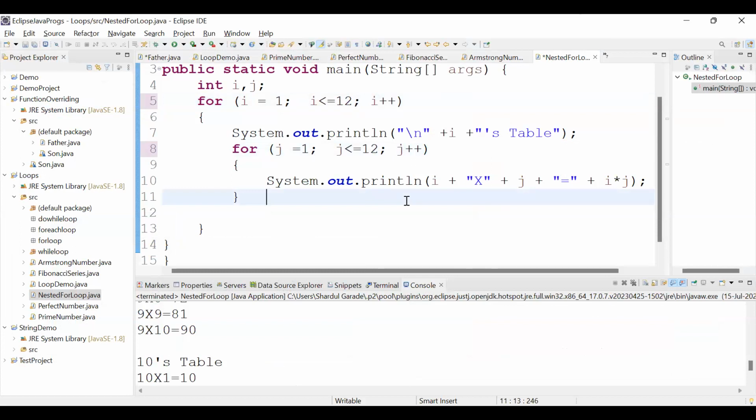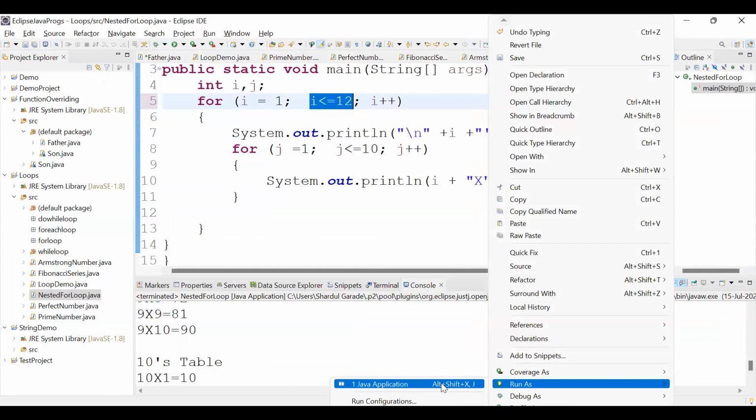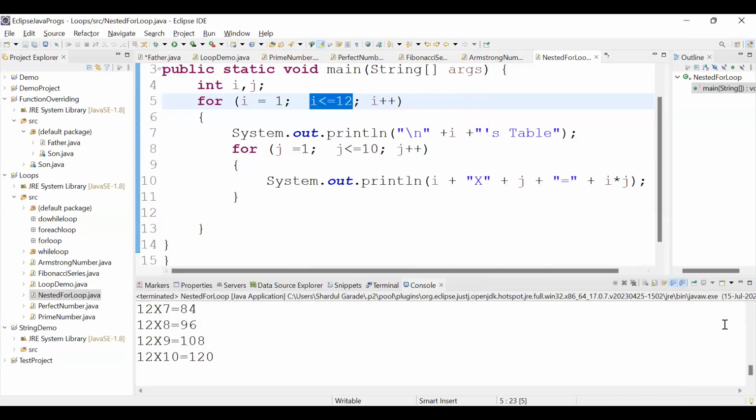Okay, I wanted 12 numbers, but for each number I want to go till 10 only. 9 tens are, 8 tens are, 7 tens are. So till here 10, right? Yes. So here we write j. So now we'll have 12 numbers, and for each number we'll go till 10. Right? Okay? Yes, sir. Got it? All good?